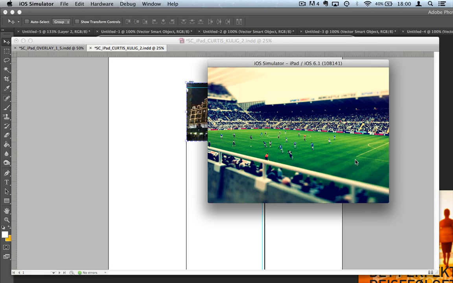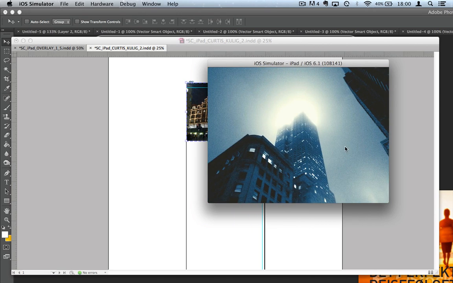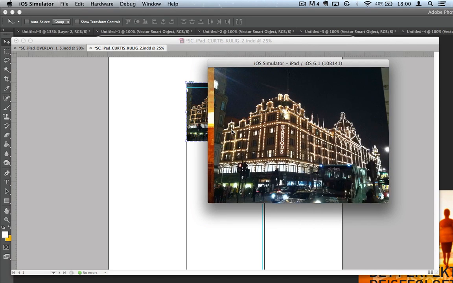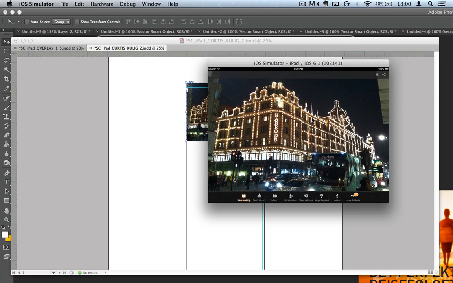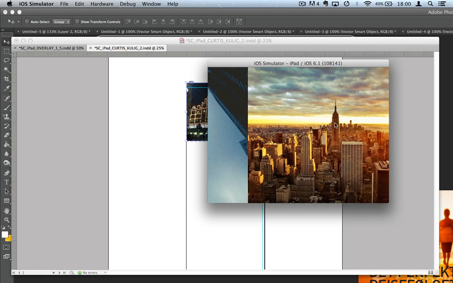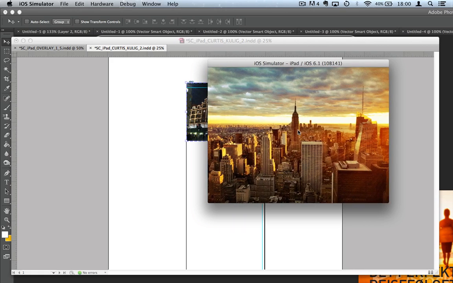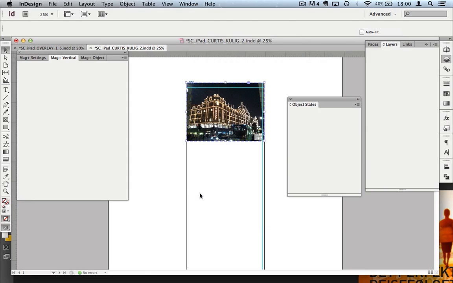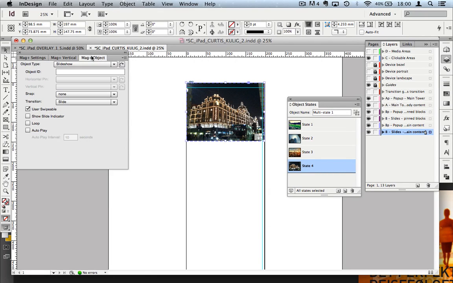But it's very simple. And as you can see, now I have my slideshow here, and you see when I reach the end of the slideshow, I'm not getting any further. I have to go back. So let's say that I wanted to actually start from the beginning once I reach the end. So I'll go back to Magplus object, I'll select loop, and actually for this one I want to show you, I'm going to add that, I'm going to select show slide indicator, and you guys will see what that is.